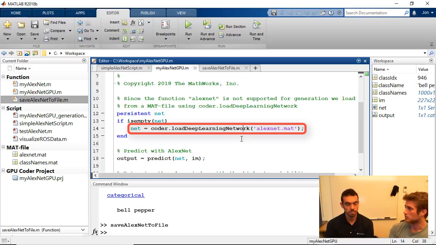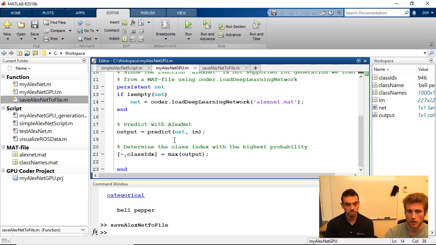And so what that does is it allows a code-generatable representation of the network to be created. And then the rest of the function is very straightforward. We're calling predict using the network and the image that we have as the input. And then all we do is take a look at this output and determine which class index has the highest confidence. Right, so that output is a vector of probabilities for all of the classes. So you just get the max of that, and that's going to be the class index that you get out of. Exactly, that's AlexNet's best guess.